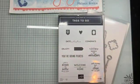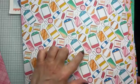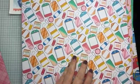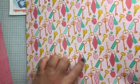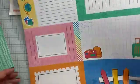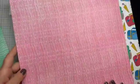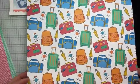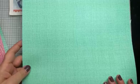Then you have this paper, and I think this paper is adorable, and it has the most amazing patterns on the back. So let me show you. Isn't that awesome? Super cute. You could fussy cut these and stamp little sentiments on them or just use them as focal points. You could make little tassels, green squigglies. And this is fun because you can just cut these out and then put them on your card for a whole card front. There's the back side. Love it. Adorable little suitcases. I love this little wheeled one with the water bottle. So cute. And green on the back.